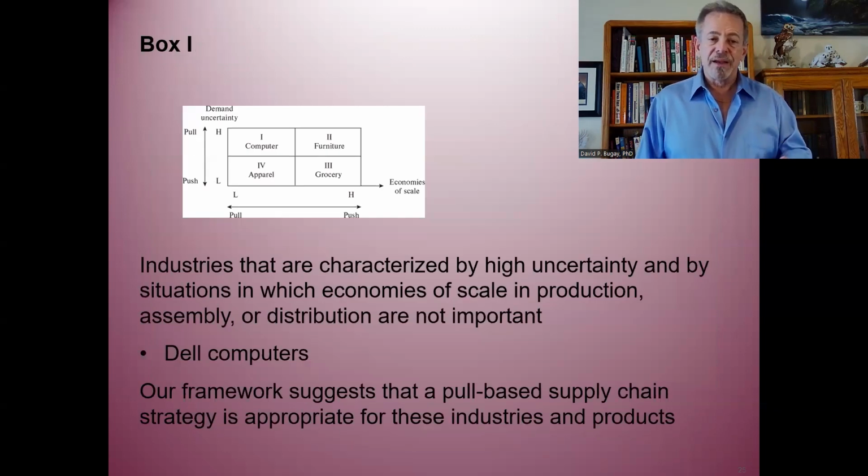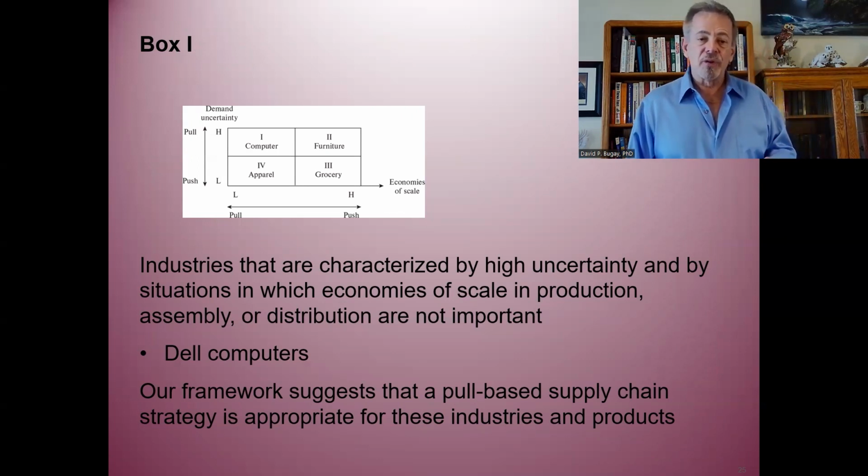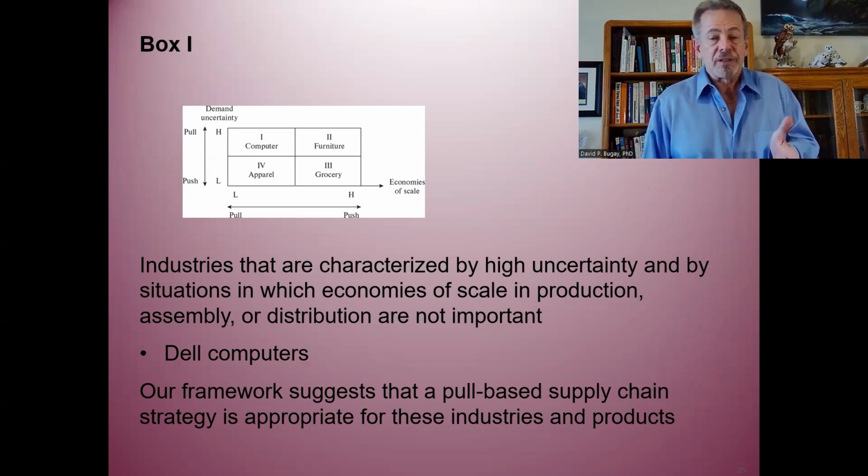So box number one, Dell computers. If you look in the top left-hand corner, that's one. Dell Computers, we just talked about that case, and hopefully you read it. I think it's a fascinating case. You're looking at a pull-based supply chain strategy. It's appropriate for this industry. So normally you're going to wait for pull.